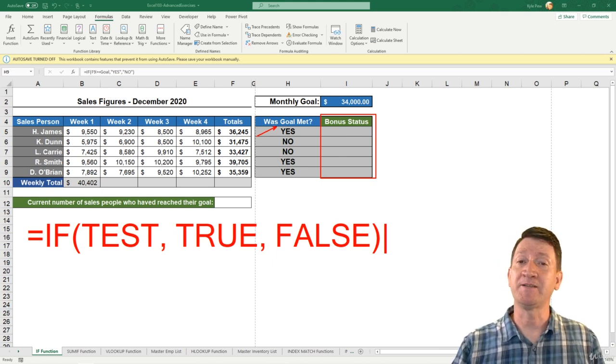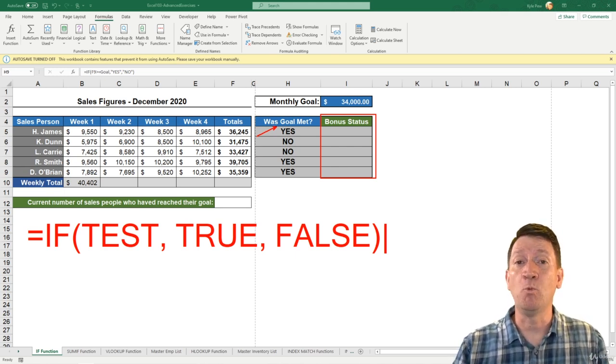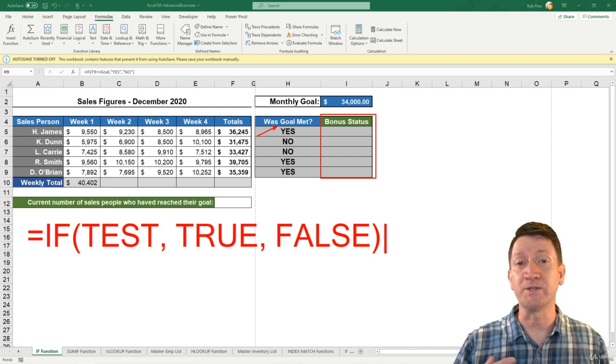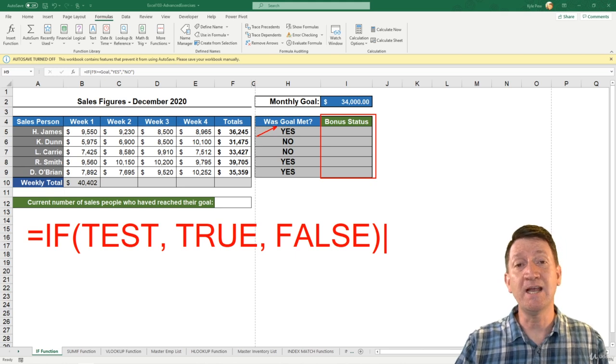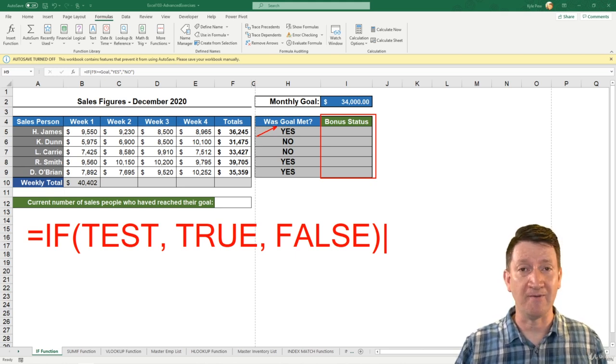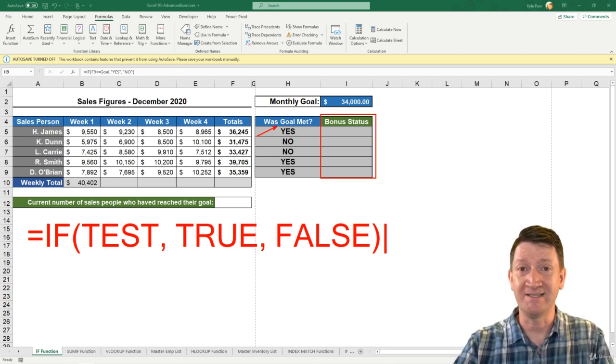It's great. You specify a test, a condition, you tell it what it should be looking for, and then tell Excel what to do if it's true and what to do if that test is false. Now, what if you have a scenario where you have multiple tests? I need to perform this test and this test and this test, and they all have to be true in order for, in this case, the salesperson to get the true part of the if. If one of those tests did not pass, then they get a false. So there's multiple conditions, multiple tests that I want to run.